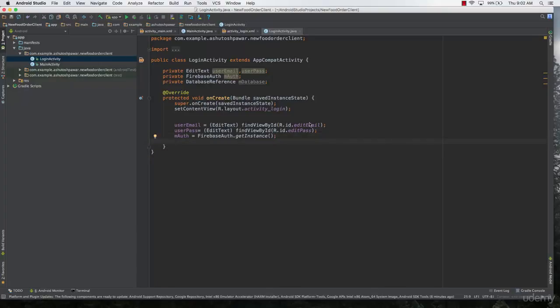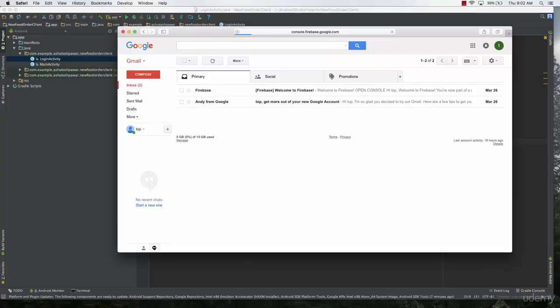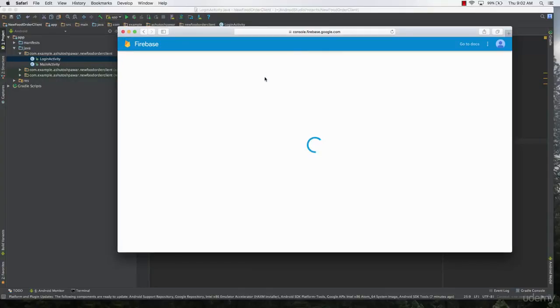So after that, what we need to do is that we need to get a reference to the database as well, because if you open up our database, let me just open up the Firebase console. So let me just go to console.firebase.google.com, and in here, if you have a look at our database also has users entered into it. So for that purpose, what we need to do is that we need to check if the user is actually present over there.